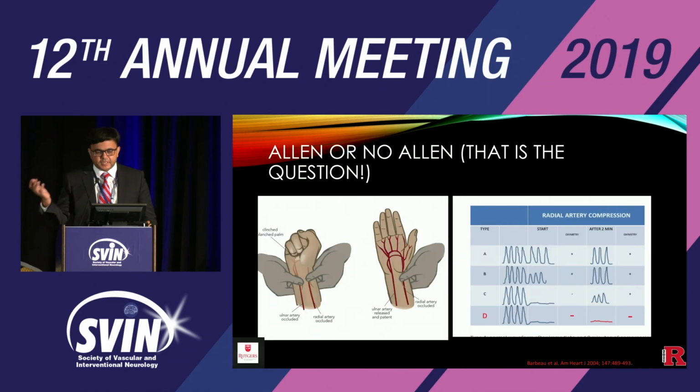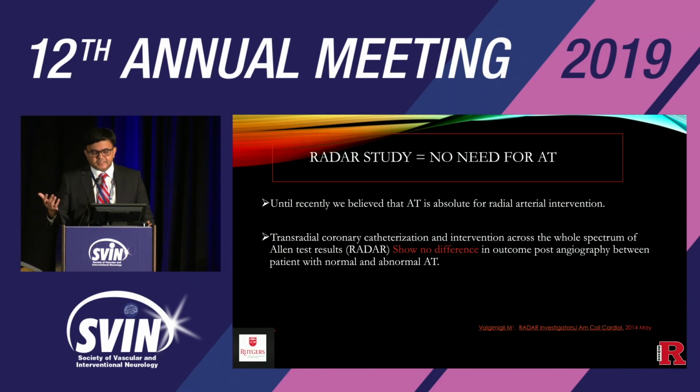So Allen's or no Allen's? I mean, Rakesh was mentioning that. We used to religiously do the Allen test in every patient, and we used to not do radial access in type C and type D. For the last 1 year, we have stopped doing it because there's a big study that came from cardiology again, and they looked at thousands of patients, and they found the Allen test has no benefit. So even if the patient is type D or type A, it just doesn't matter. Hands have so much more collateral, not just ulnar, but some little small collaterals. Even if the radial gets occluded, the chance of having hand ischemia is very rare. It's case-reportable evidence. So we haven't done it for at least the last 6 to 8 months. We just don't do it anymore.